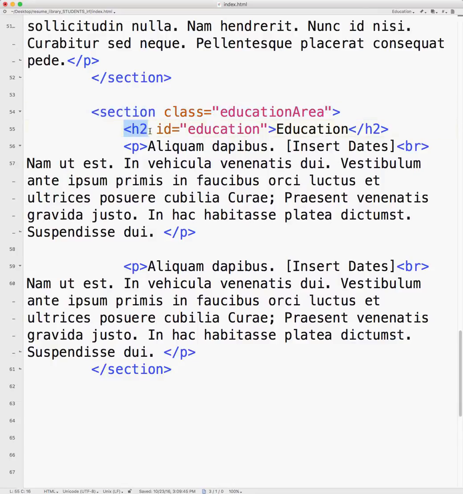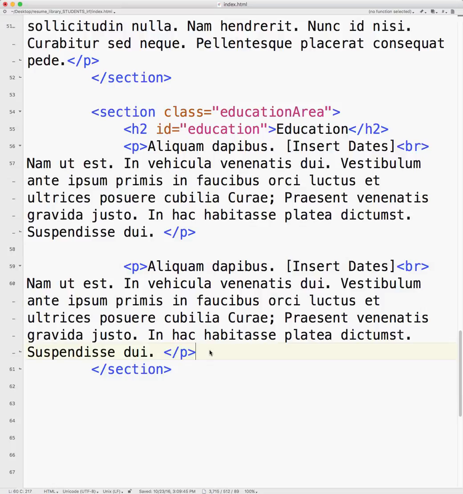You're going to add the H2 tags, give it an ID, this time of education. You're going to close the H2 tag. Then you're going to open the paragraphs and then give a break right after the insert date. Close that paragraph, and then we're going to open a new paragraph, and then after the insert date, give it a break, and then close that paragraph.